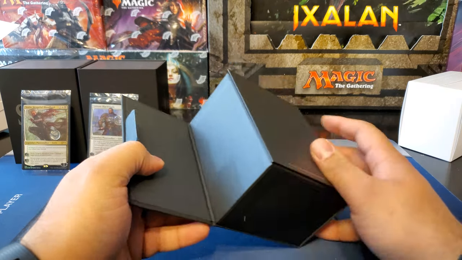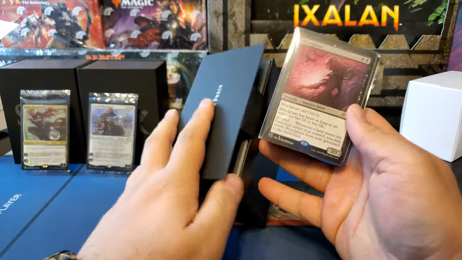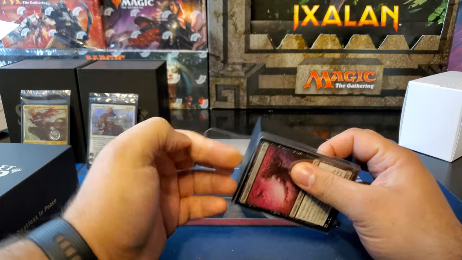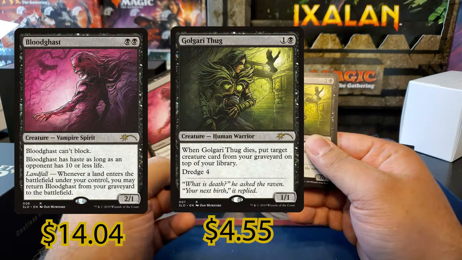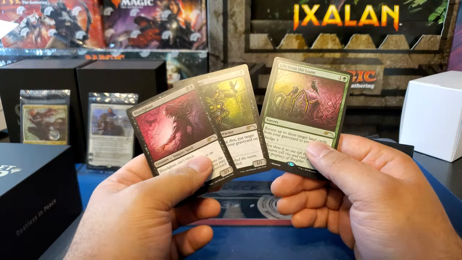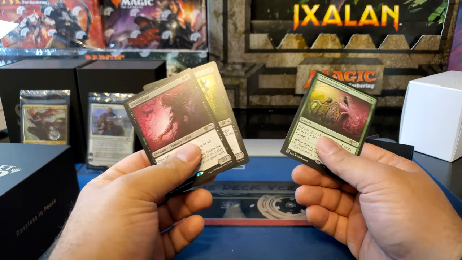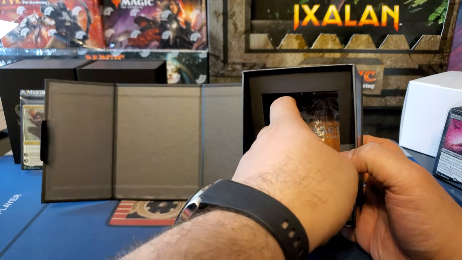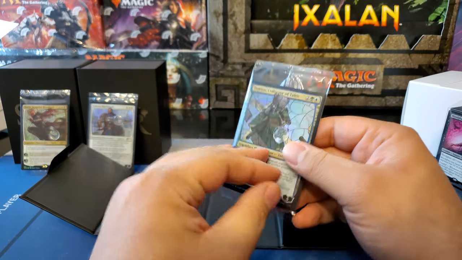Now this one, Restless in Peace, is probably the most underwhelming one. You get a good card, that being Bloodghast, and then you also get Life from the Loom. But Golgari Thug kind of just was a thud. But if you're running Dredge in the Golgari colors, then this is a good drop. But let's see if we are able to recoup our losses with the card.